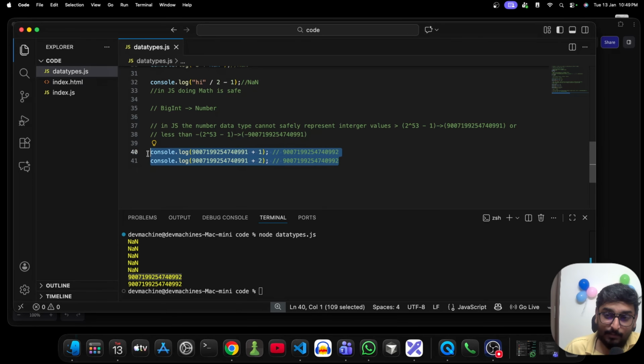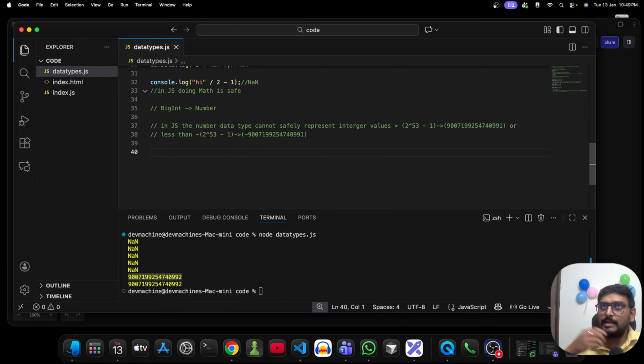But when dealing with cryptography or complex algorithms, we will have numbers greater or less than this range, and JavaScript will be unable to handle them.